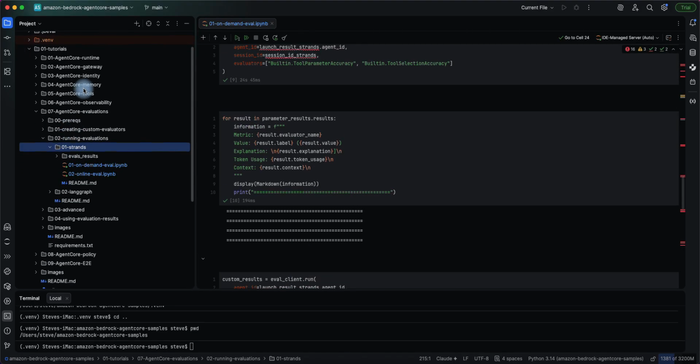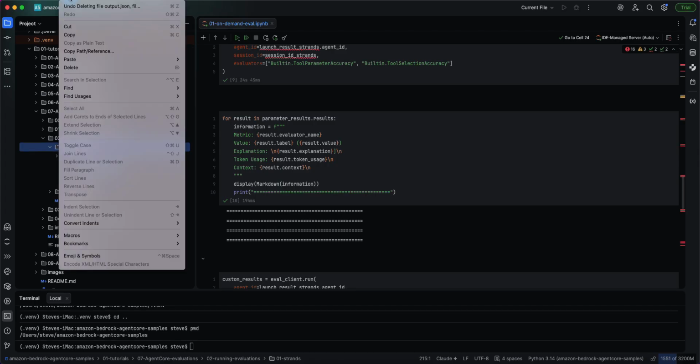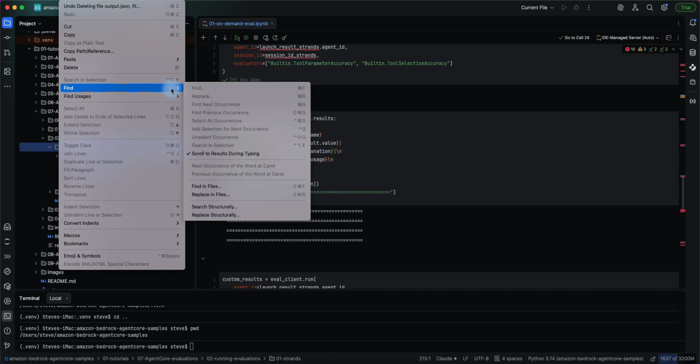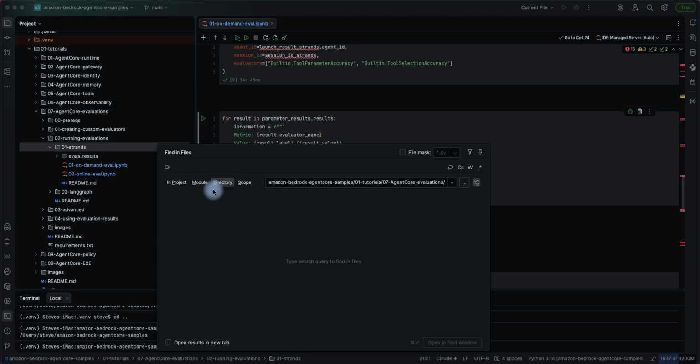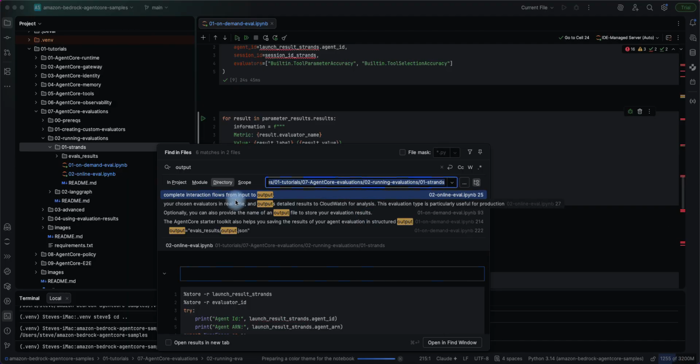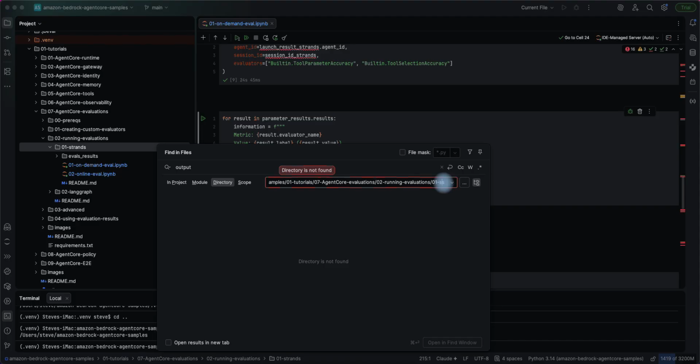So what I'm going to do right now is I'm going to find in files output. Output.json.